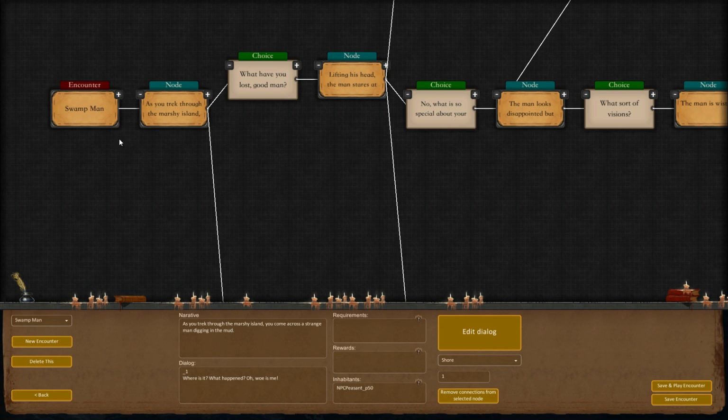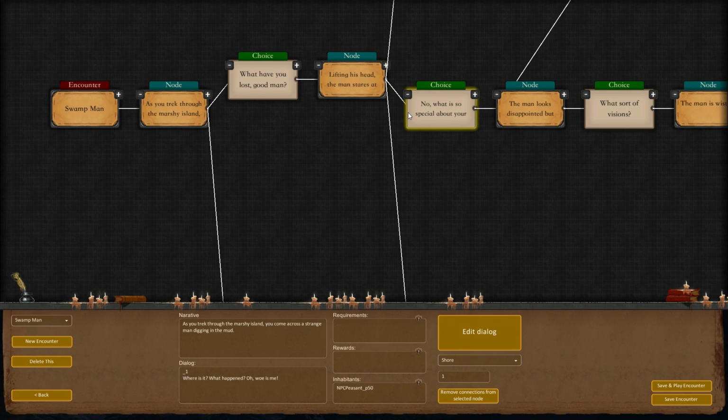Here's how it goes. Nodes are sort of the scenes, with the characters and the dialogue that the NPCs are giving. And then that leads you to choices, which are your responses. It goes one into the next over and over again till you're done with the encounter. So as you can see, I started this encounter where the narrative part is what shows at the top of the screen. If you remember from the first video, it's up around here in the screen.